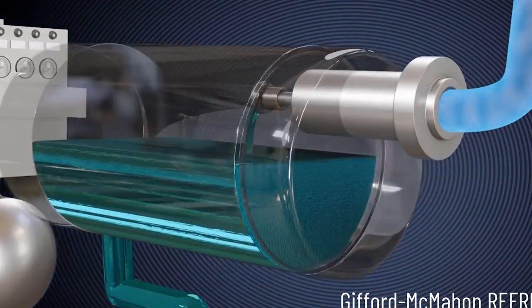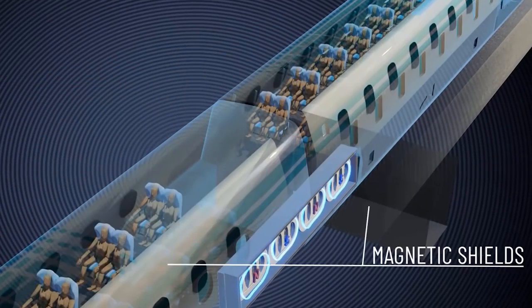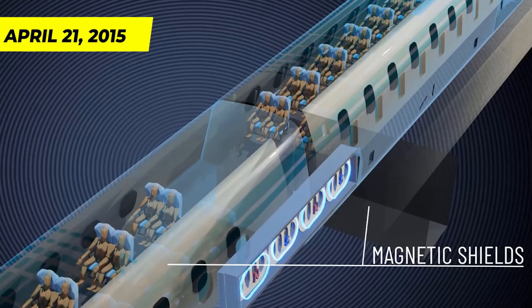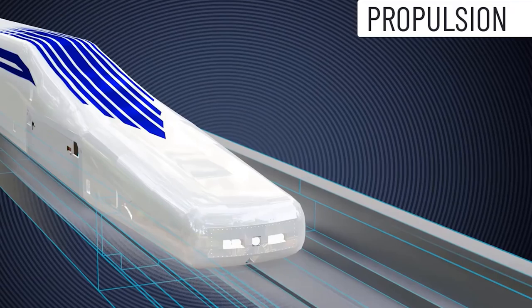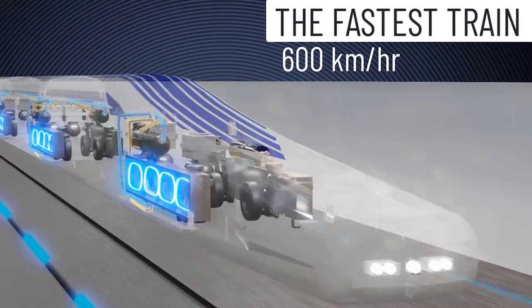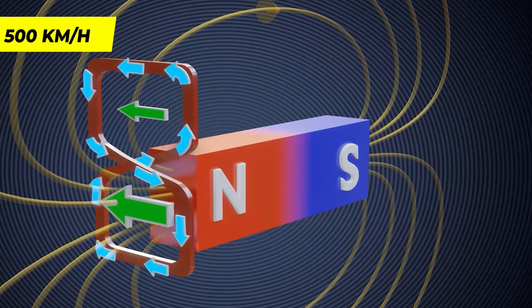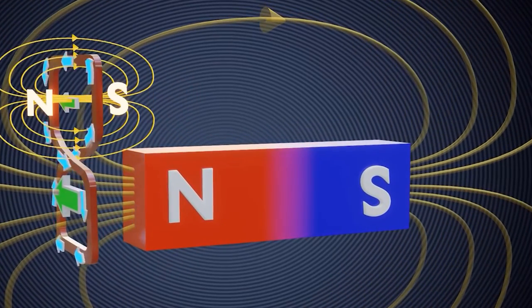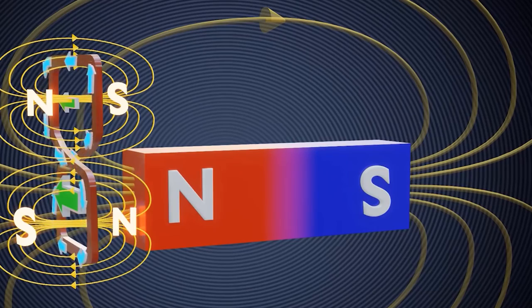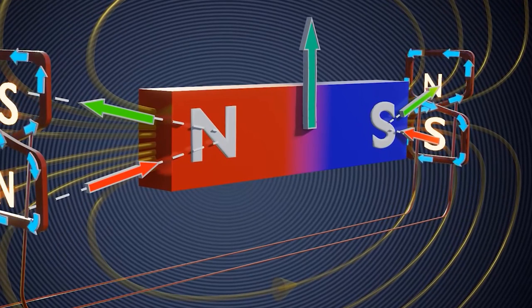The construction of 14 pre-production vehicles is being carried out by Mitsubishi Heavy Industries and Nippon Sharyo, a subsidiary of JR Central. On April 21, 2015, a seven-car train from the Yellow Series set a new land speed record for rail vehicles, reaching an impressive speed of 603 kilometers per hour. The planned maximum operational speed for these trains is 500 kilometers per hour. This high-speed capability will result in significantly reduced travel times, such as 40 minutes between Tokyo and Nagoya and one hour seven minutes between Tokyo and Osaka.